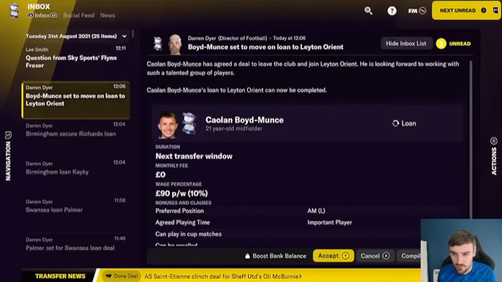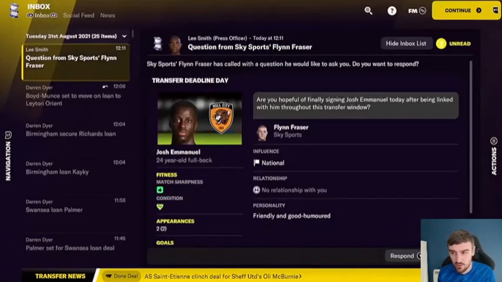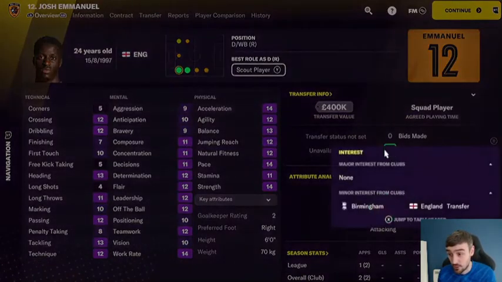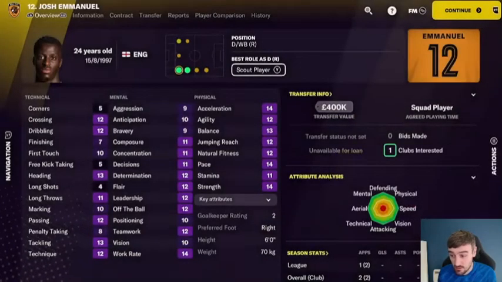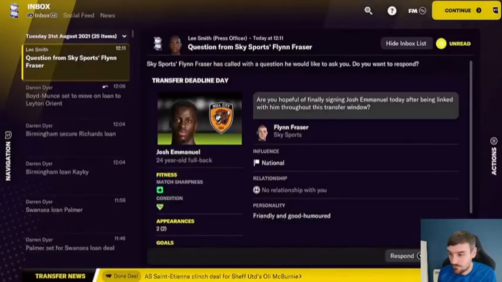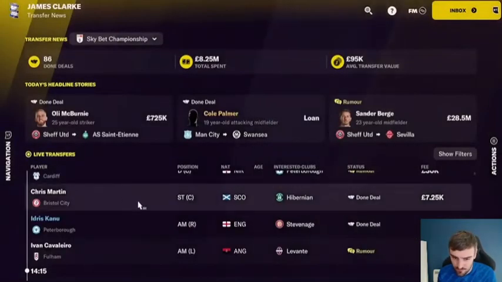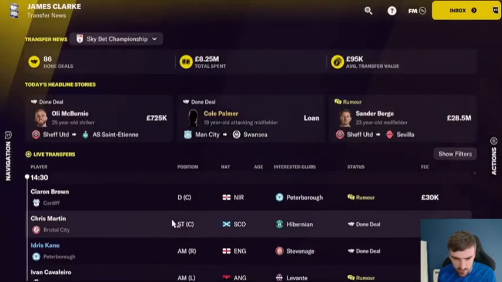Boyd Muntz is set to move out on loan. You can go. Josh Emmanuel, finally signing him. I mean, we haven't looked at him at all. Apparently there's minor interest for him. I don't think so. But we're not going to bother talking to them, as we want to just have another look.